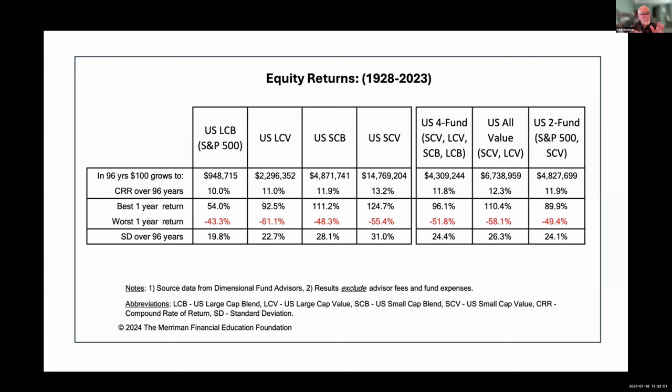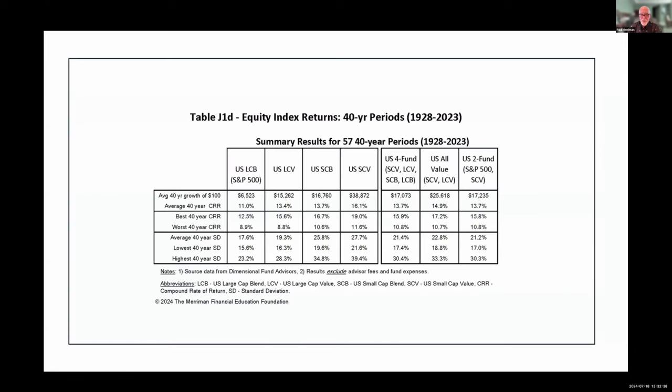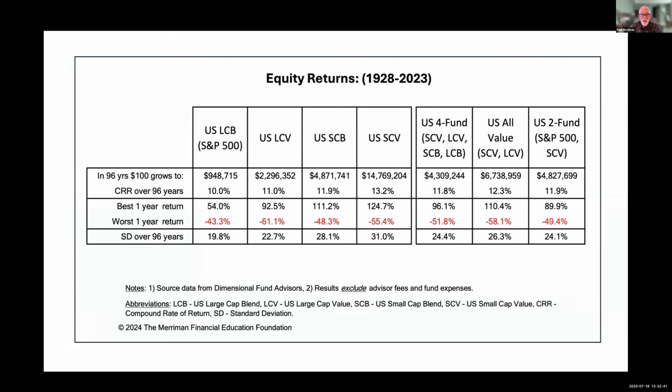Now, I thought this table shows the best one-year return and the worst one-year return, and that would give people a sense of the differences of these very different equity asset classes. And of course, we also show on this table the impact of matching 25% each, building a portfolio that we affectionately call the U.S. four fund strategy, that made 11.8%. So it made almost a 2% better yearly return over the S&P 500 over that 96 years. Now, that's really impressive, but the risk was higher.